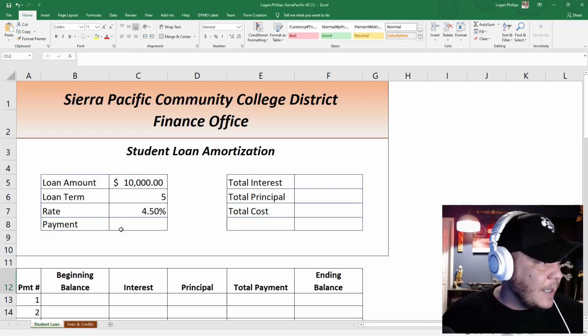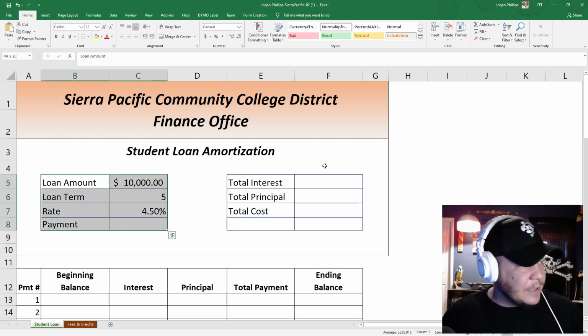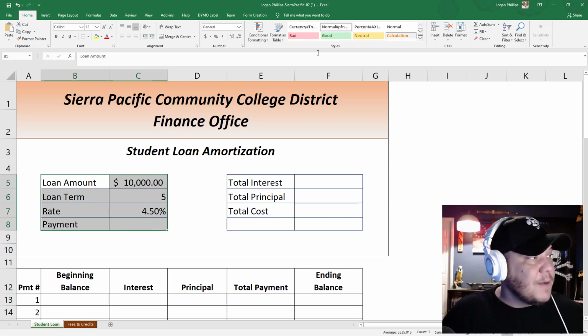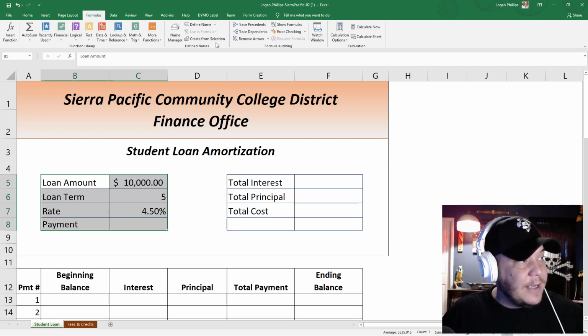So that's going to be this section right here. It's column B, row 5, and here I'm using my shift key and my down arrow going down to row 8, and I'm hitting my right arrow to go to column C. So B5 through C8, and then I'm going to come up to the top, and on my ribbon I'm going to go to my Formulas tab, into my Define Names grouping, and I'm going to choose Create from Selection.